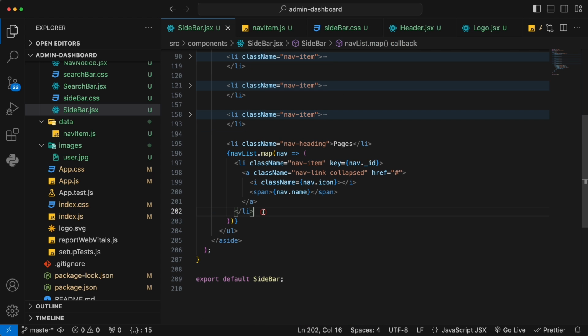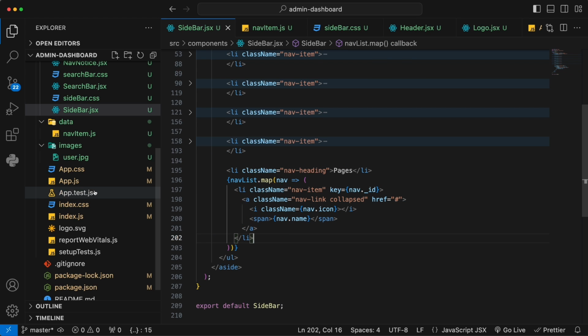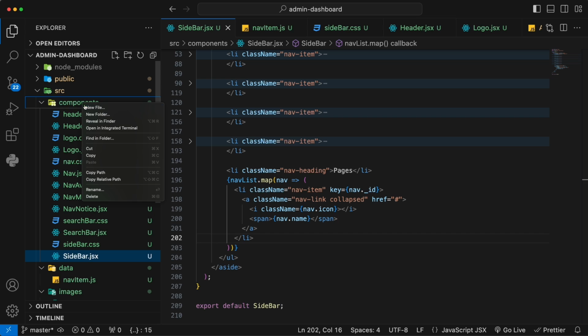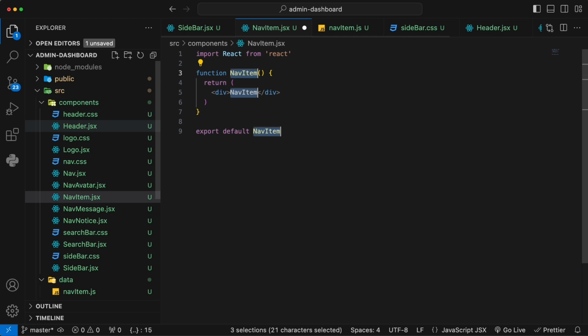If you want your code to be super clean, you can cut this one into a separate component and call it NavItem, and then you wrap it into the separate component and put it over here as an import. That's absolutely okay. But since we have a small component, I want you to understand the structure of it. I didn't wrap it, but you can do so. Just say, for example, inside the component folder, we create a new file and call it NavItem.jsx. So now enter RFCE, you create a boilerplate.